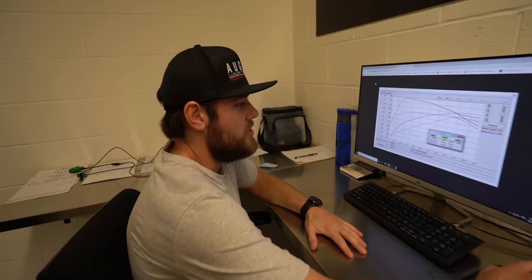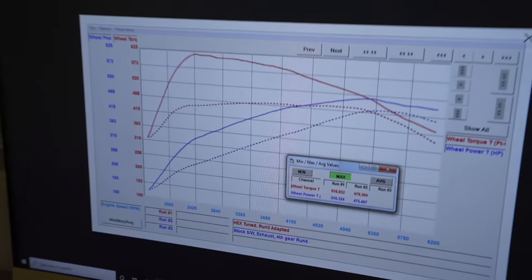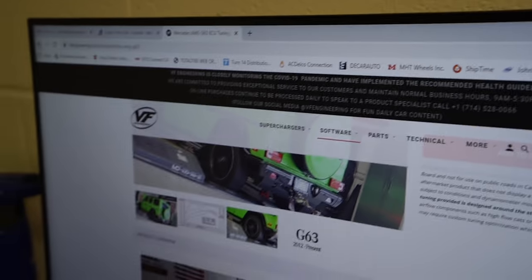Owen, what do we got here? Checking out the dynograph for the G63. And? Holy. What do we got? What was that? Hold on. Why are you deleting your history right now? Bro, fix that, Jamie. Children are in the room, Owen.